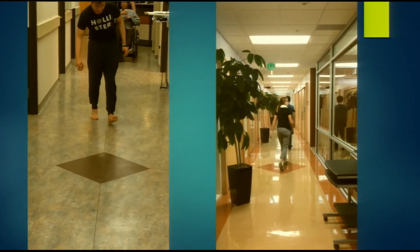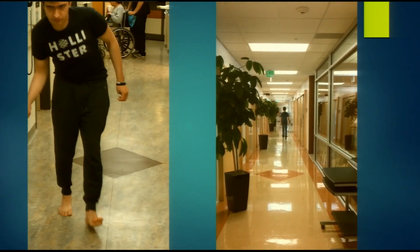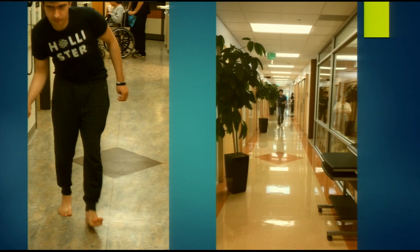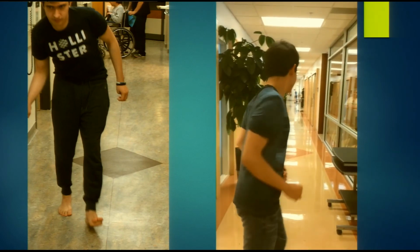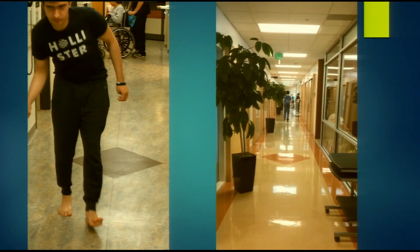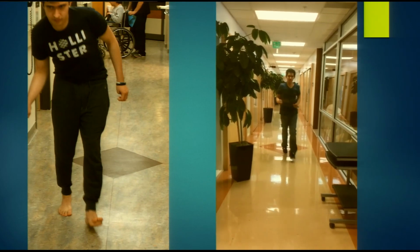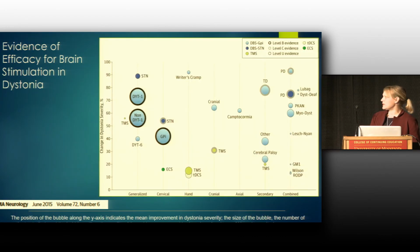So this is about 6 months after he had deep brain stimulation placed on the right. Essentially the only thing that remained was a tiny little bit of slowness and cramping in the thumb. But he had pulled out of school because of embarrassment and was very depressed prior, a very shy kiddo, and he's back at work, back at school now, enrolled, and he says it's really given him a new lease on life. So this is why we get excited about this treatment, because of these dramatic effects that you can have.